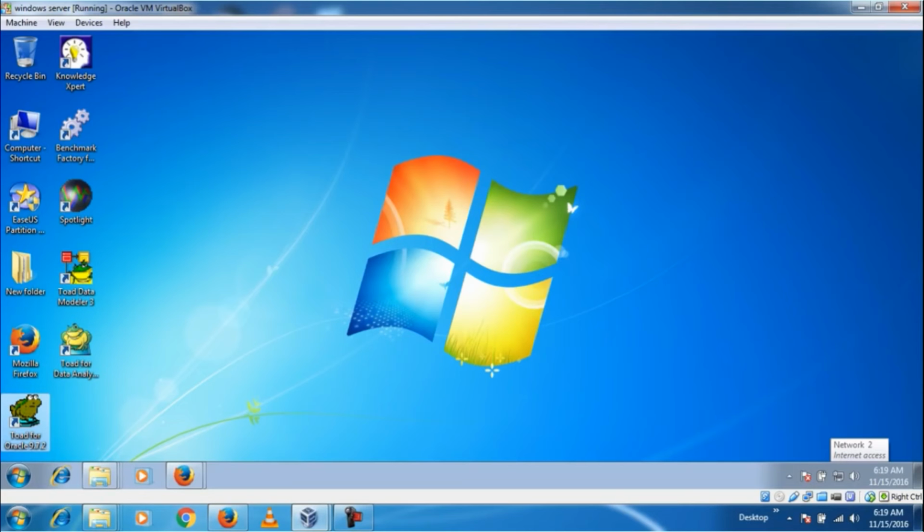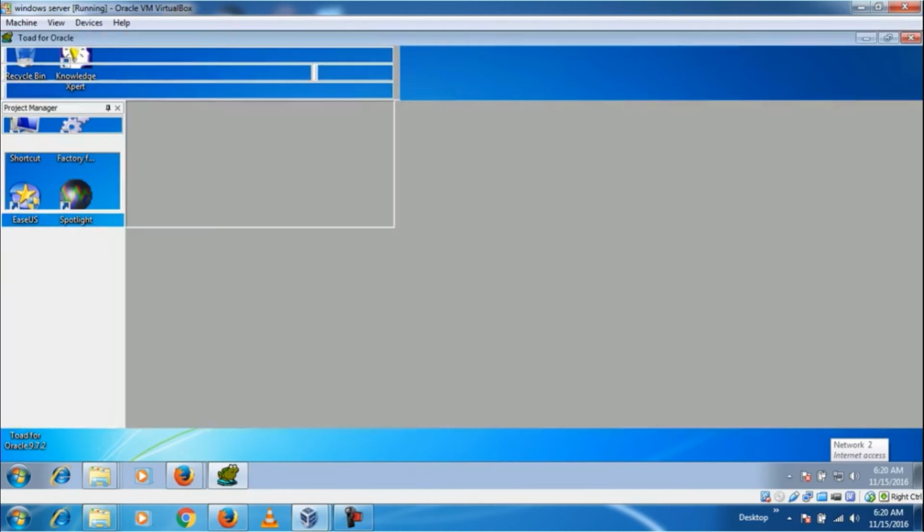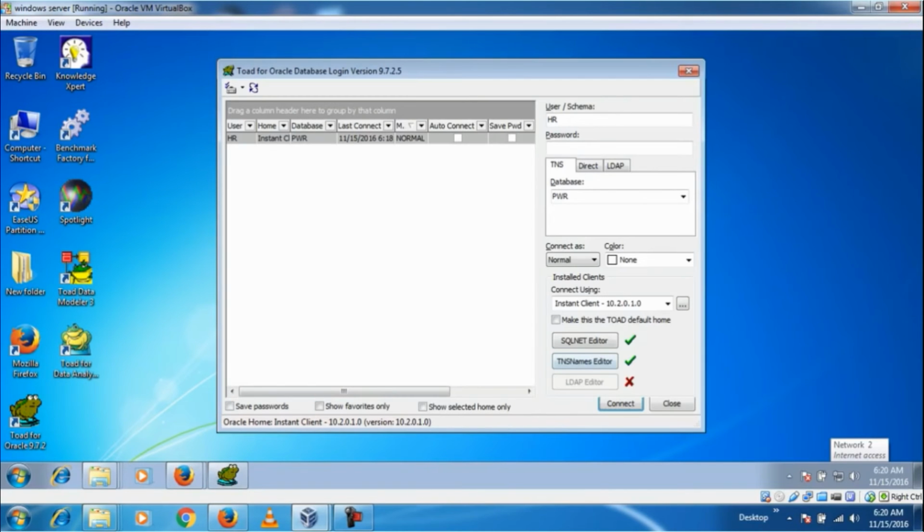Now see what is happening here. Okay, now you can see the instant client is connected. Connect using is perfectly showing instant client, and we can see the SQLnet editor has a green button and the TNS names editor is green.